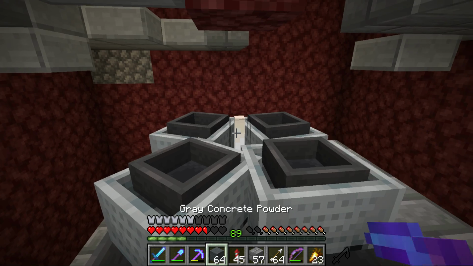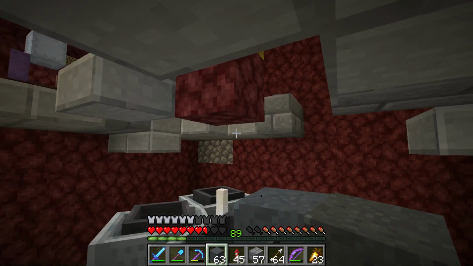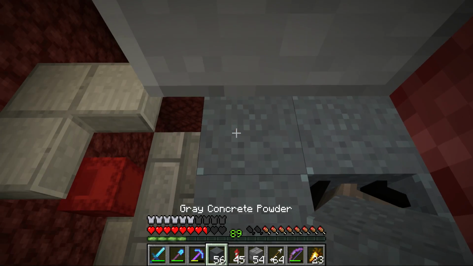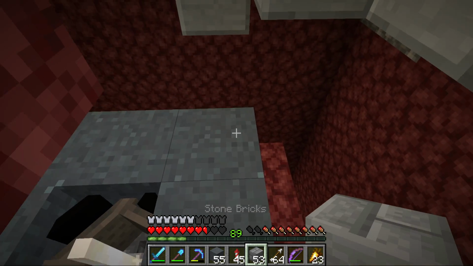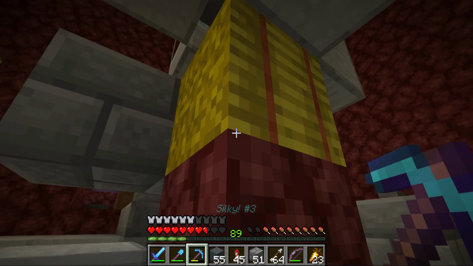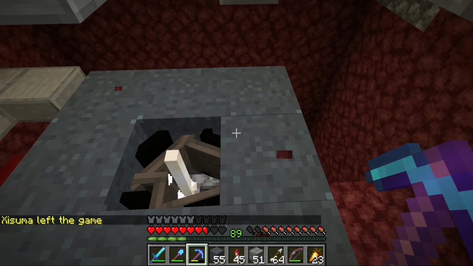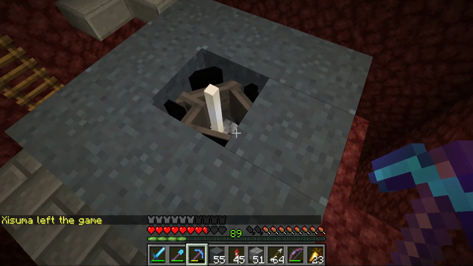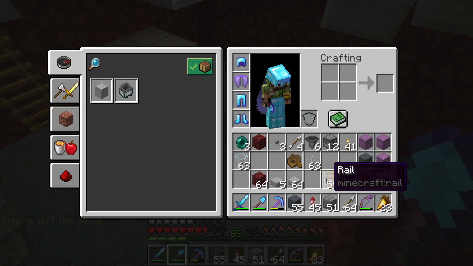So then the next stage is to fill these in with a falling block. We're going to use concrete. All right, that's looking pretty good. Wherever I throw an item here, it should be sucked up and sent into one of the droppers below. Yes, that is working. So now is where I see if I built this correctly, and it looks like I haven't built this correctly. Dang it. These need to be as close to the end rod as possible. So maybe this minecart is in a bad position.